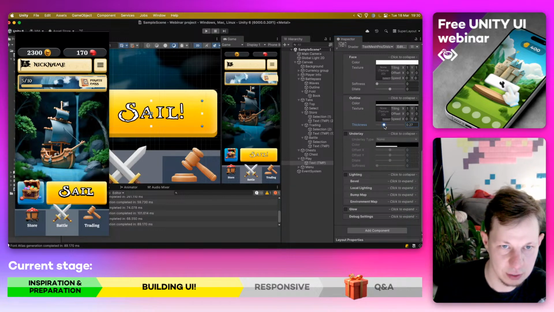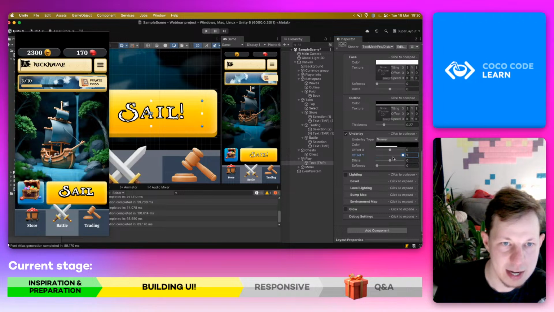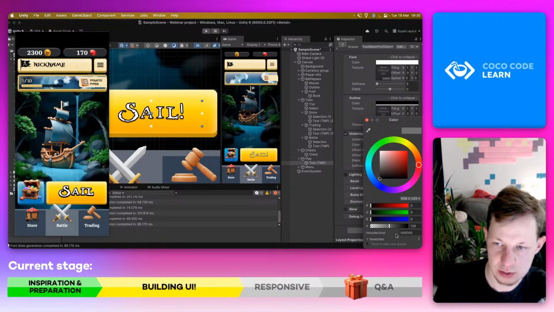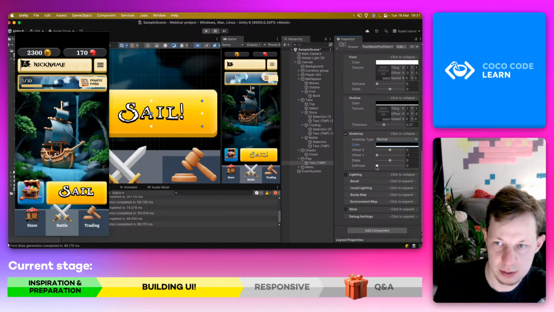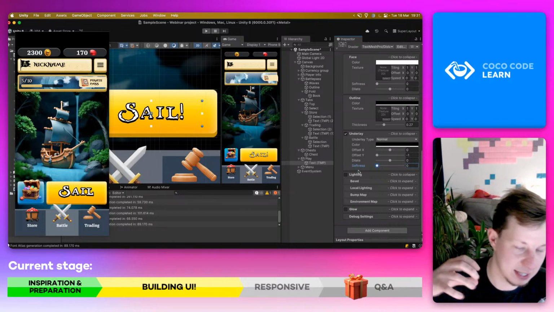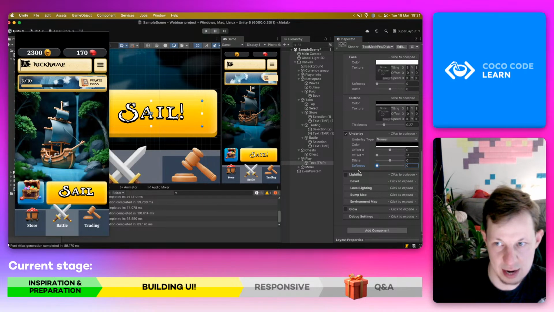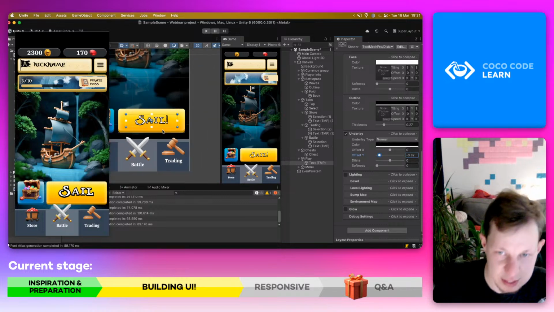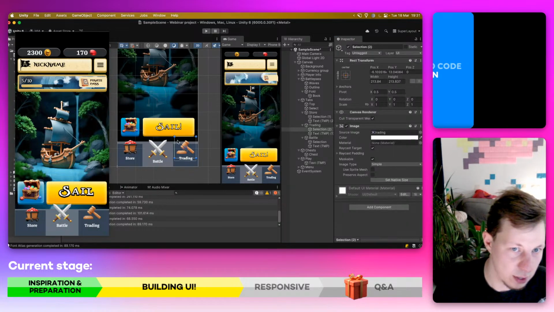So I can increase some kind of outline like that, and then I can also add underlay, offset Y, and change its color to black like that. And now softness is 0. It's not a shadow, but just basically a duplicated text a bit down, moved a bit down. Yeah, so now this text is way more readable.